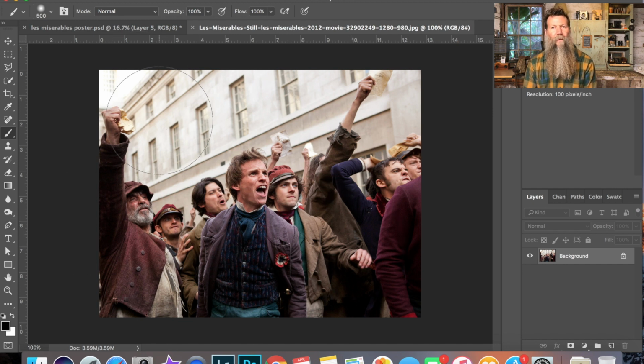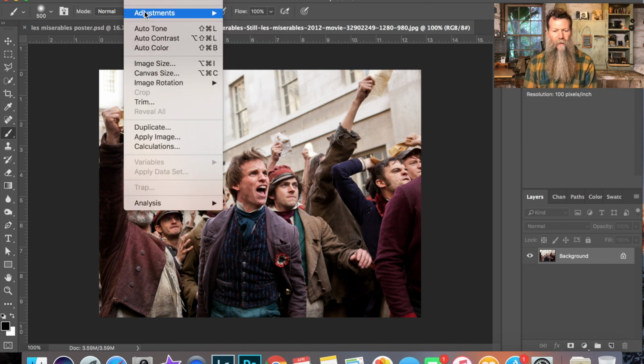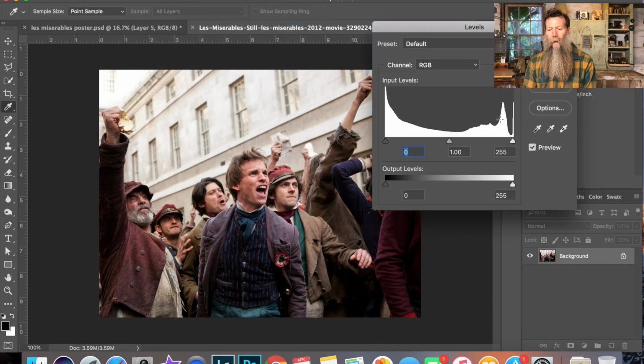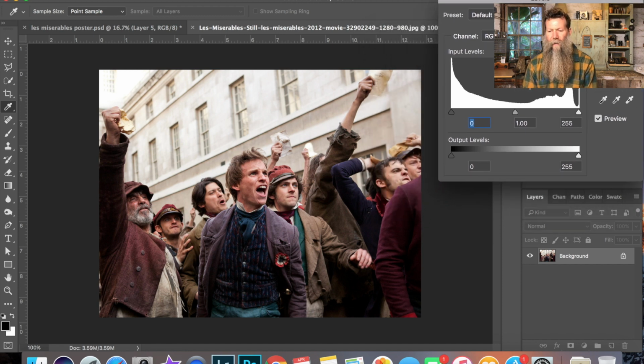So in some of the tutorials that we did, they taught us to go Image, Adjustment, and I'm just going to do something like, let's do Levels, because this one is kind of visual, right? So what it has here is what's called the histogram, and this is like the distribution of all of our values, right? So this goes from all the blacks on one end over here, and then all the lights over here.